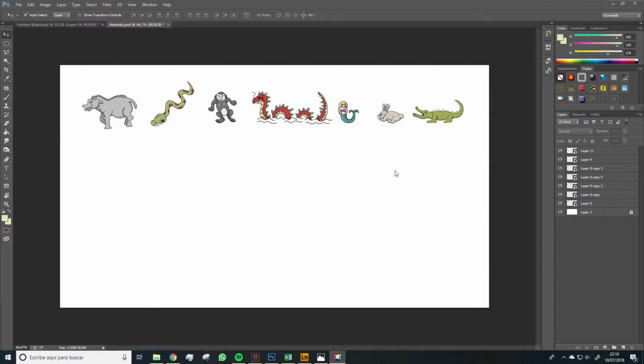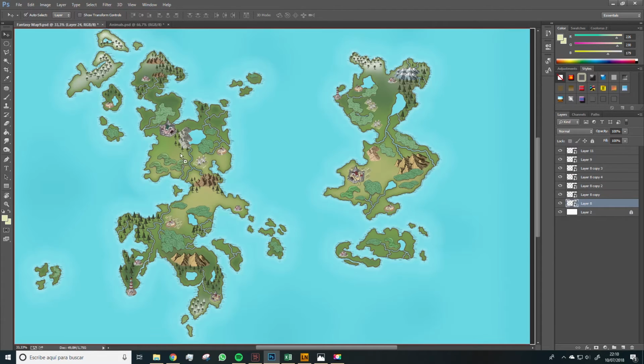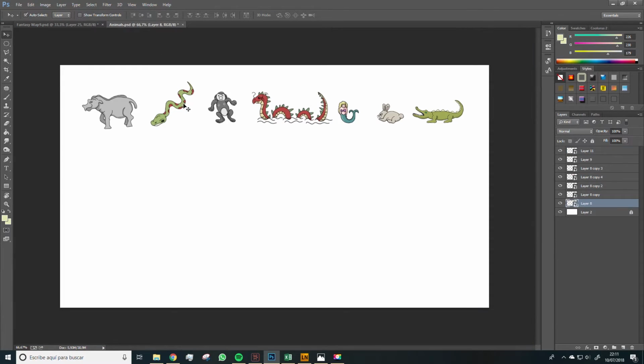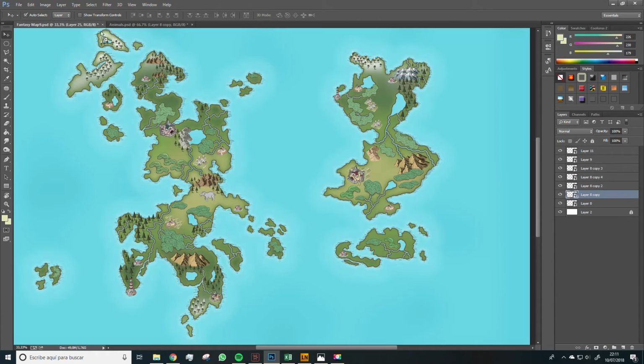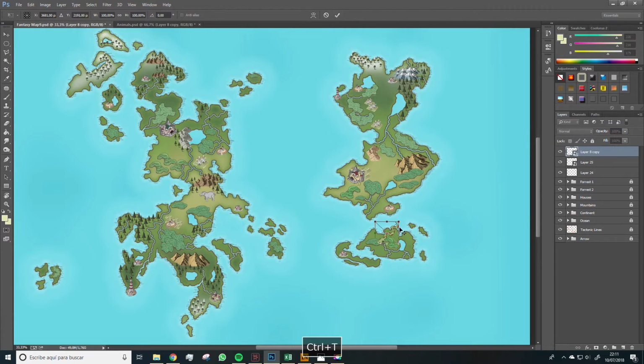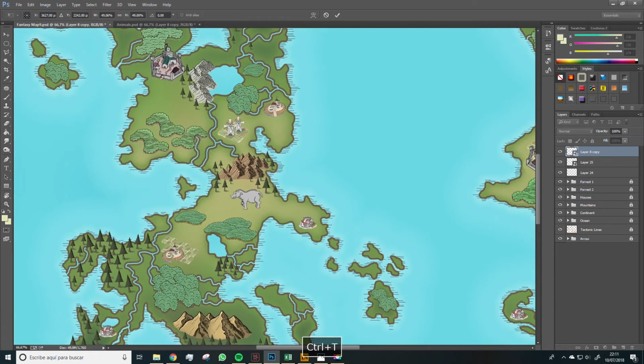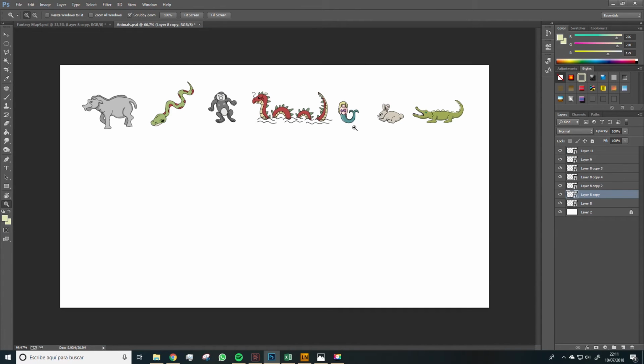And as you see, I did a couple more animals, a rabbit and a crocodile. And all these elements, we can convert them in a smart object and start putting them around our map, depending on the theme. In this case, this kind of marsupial or mammal can be on temperate zones or zones where there's no forest. The snake, we'll put them on tropical zones, islands, between the forests. The more animals you create, the more fauna you'll be able to set throughout the map. Finally, we'll take the animals we have left and we'll place them on a map.